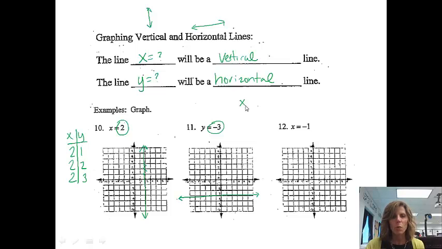And again, if you just kind of want to see why that happened. This time, I get to pick any x's that I want because it doesn't tell me what x has to be. So I'm going to pick 1, 2, and 3. But it tells me the y value has to be negative 3.